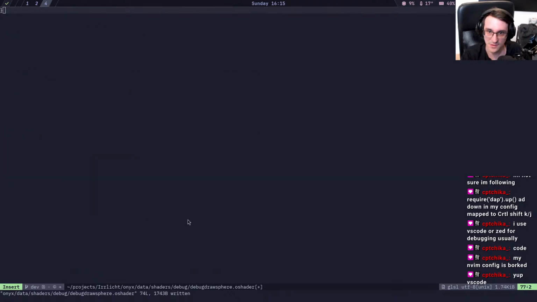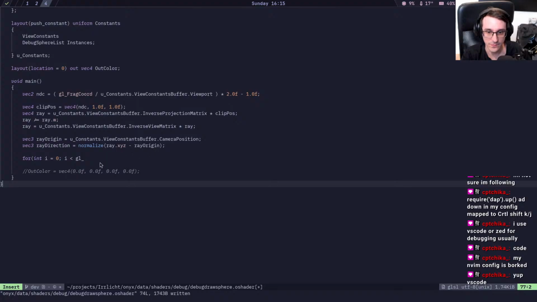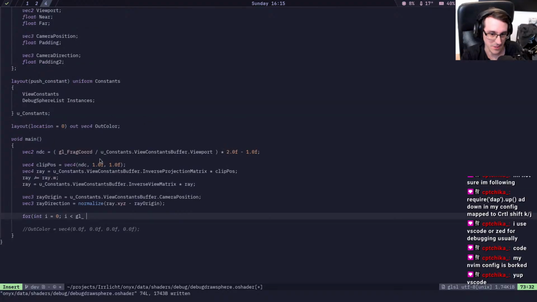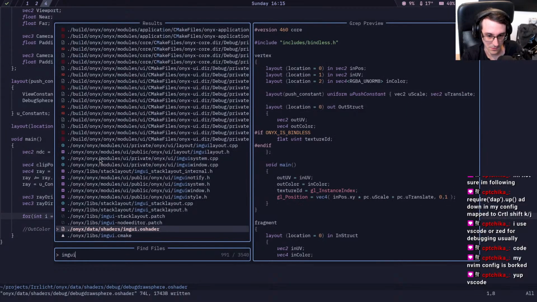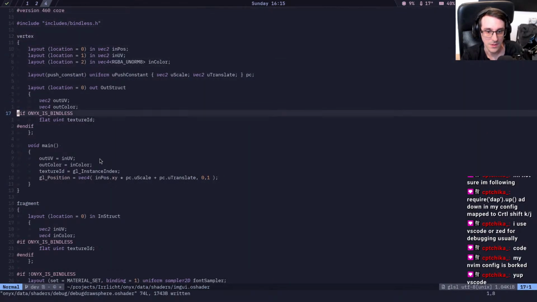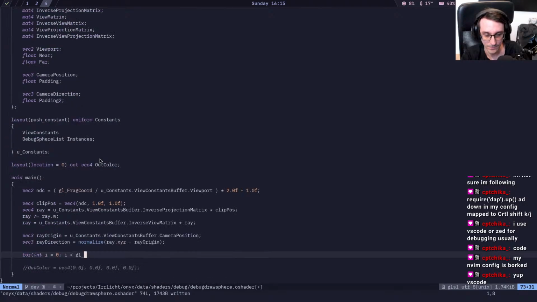The base index, no, we have that somewhere already, in GUI, I think. Instance index, I think, yeah, plus i.